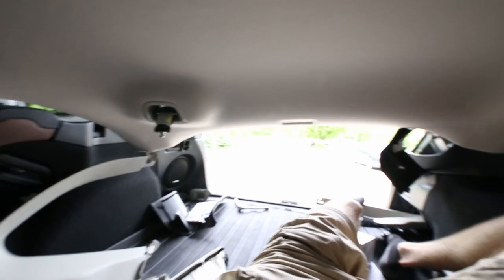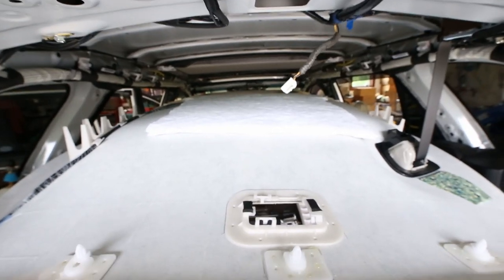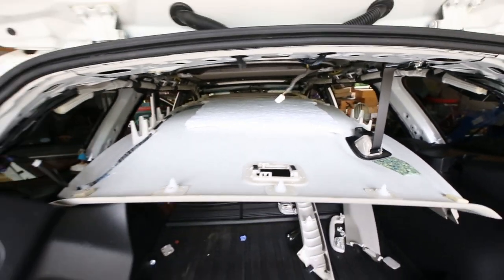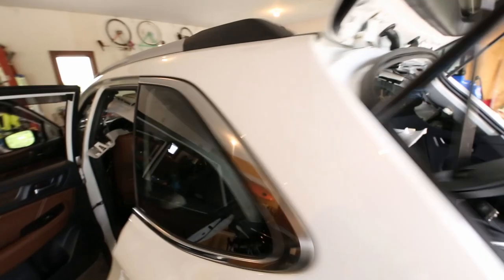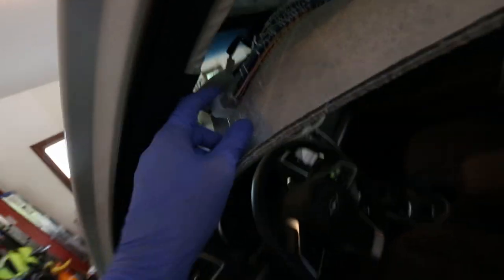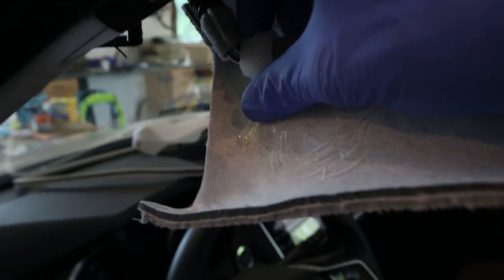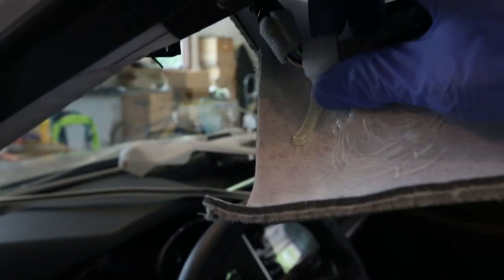And now I've got next to no room, because this whole headliner is coming down on me. All right, so here it is, the downed headliner. Go show you guys that, looks like a little Franken car. That one little, can't see it from here, pink guy that I need to put back into place. Let's see, this here is held in, it looks like, by, this would appear to just pull back. I don't want to mess up my airbag stuff, so I'm going to set my camera down for a moment, figure this out, and I'll be right back.